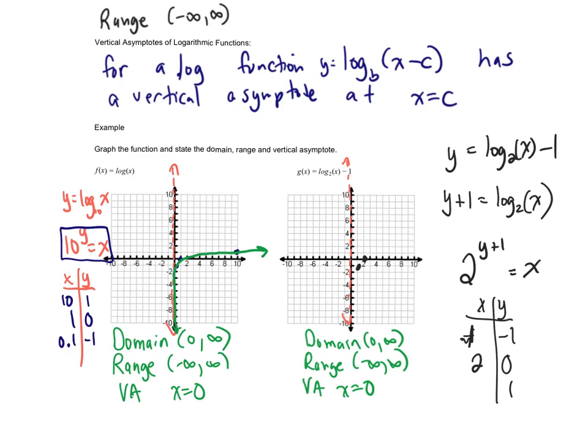So you can kind of see the same kind of graph occurring. If I do 1, it's 2 to the 2, which is 4. So (4, 1). So you can kind of look at your log graph. It looks like this. So they both have basically the same shape. You can see this one's a little flatter because it's got a base of 10. This one rises a little more upwards because it's a base of 2. But in general, switching it to these exponential forms is the easier way to deal with these logs.